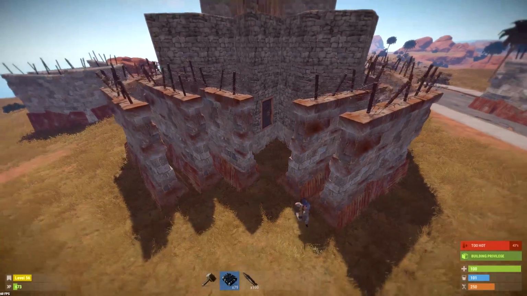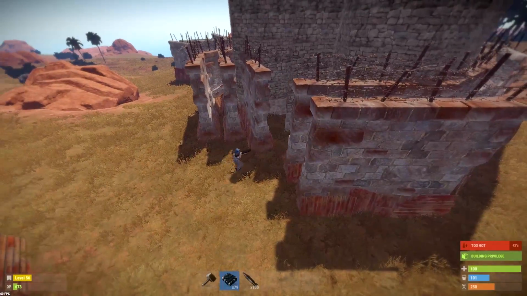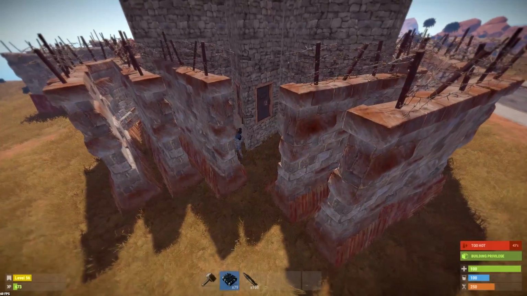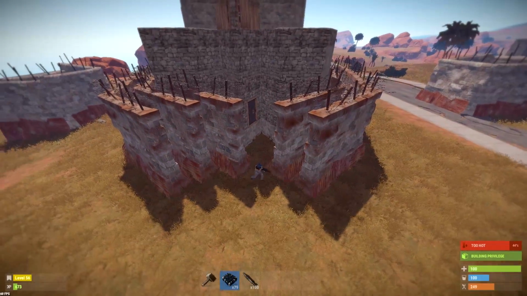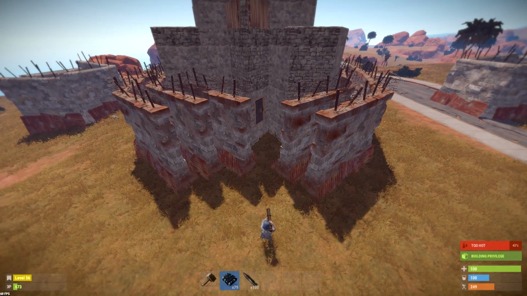Yeah. Now, if I blew the cupboard and jumped over, there's a chance I would have gotten stuck in between these walls. And this looks roughly similar to the other base. Right. I'll probably do the same thing, blow these walls.